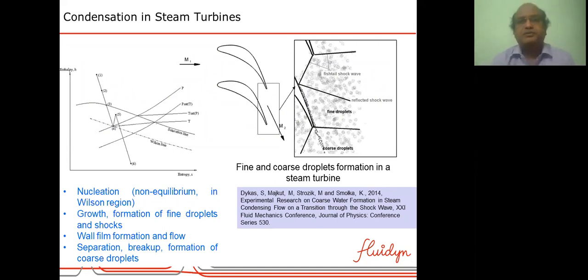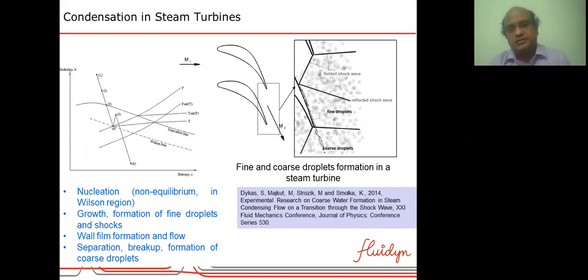You know that in a steam turbine, there are blades, and the pure steam comes to the rotor, and as it passes between either the rotor blade or stator blade, the steam expands and accelerates, which produces forces and of course the rotation of the turbine blades. Now during this process, as the steam loses its energy, there could be nucleation, and that is for condensation. And once these nuclei are formed, there could be growth of these nuclei and formation of droplets.